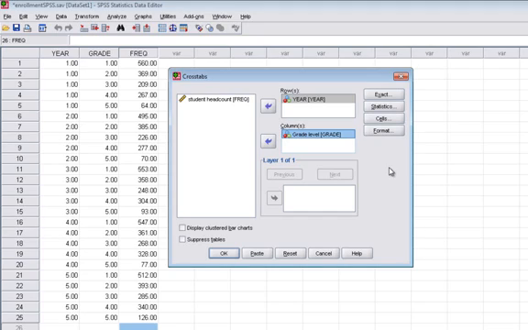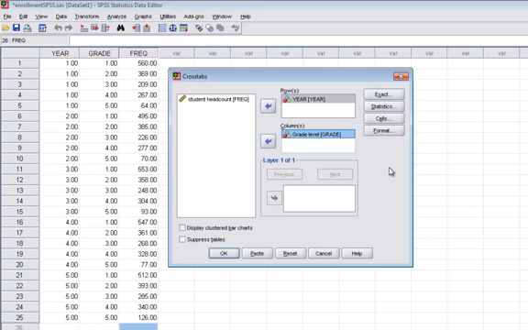Think about our contingency table in PowerPoint. We have rows and columns. One row is the year and the columns is grade level. Now in this case, it really doesn't matter which one you put where, because in the end the totals will be the same. So just move one over into rows and one of them over into columns. And of course our frequency stays over there on the left hand side. We're not going to use that in this dialog box.